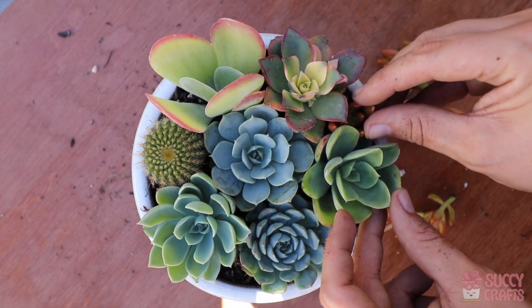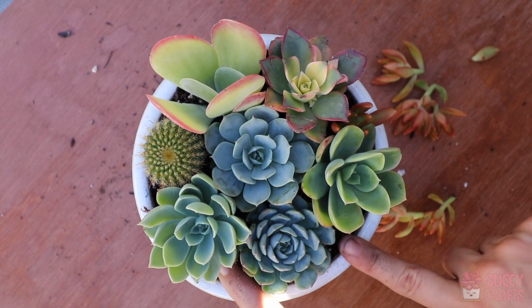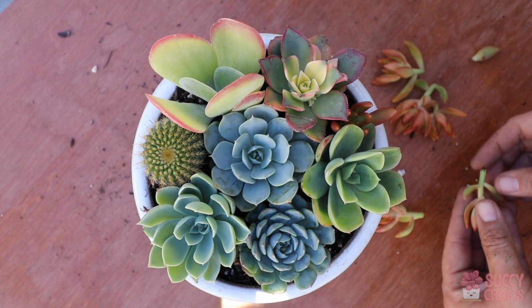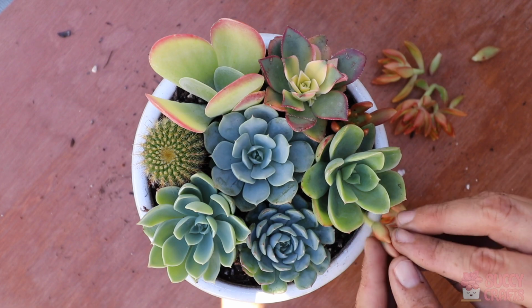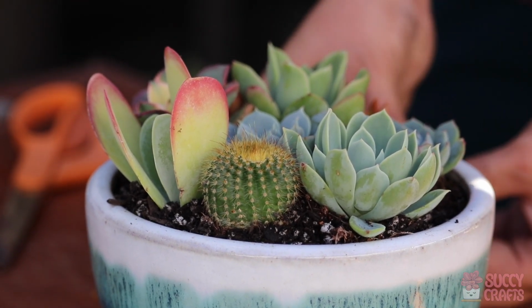And what I mean by a hole is like these little spots here. There's a hole here, there's a hole here, there's a hole here, there's a hole here. So I'm gonna fill that up with Firestorm. Right, so do I have enough? I'm gonna pop those little leaves that are gonna be in the way anyway. I'm just gonna pop them off and place them right in.